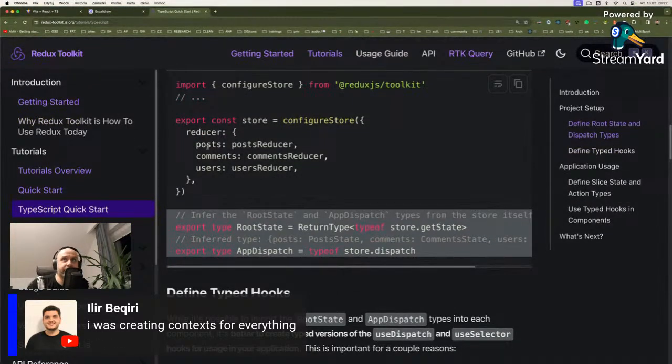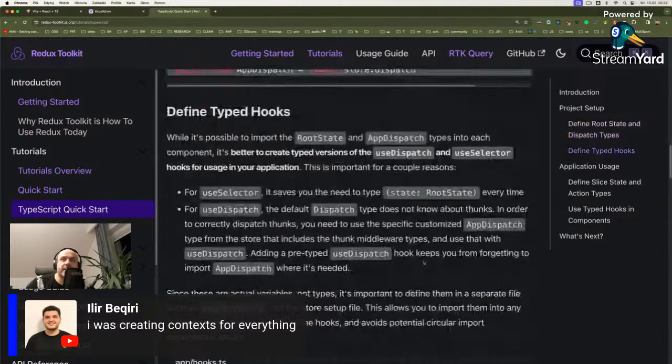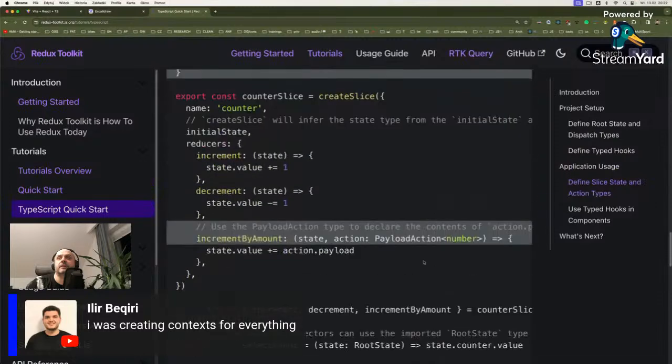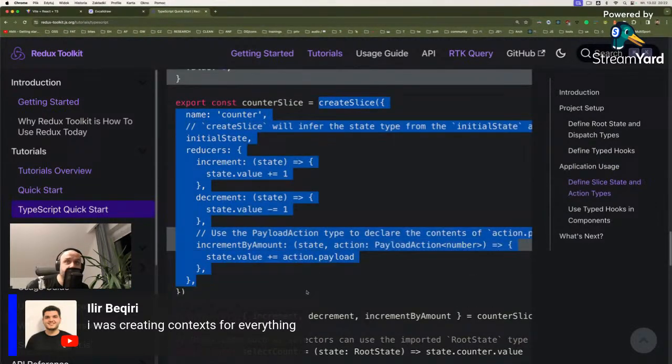So let's say that you've got three modules. One module is posts, another one is comments, and the third one is users. So this is basically your reducer, but again, you don't have to write it on your own because that would be a lot of writing, you know what I mean. Redux Toolkit is actually very, very similar to modern NgRx, but the one that is not signal-based, but RxJS-based. One of these is going to be what we call a slice. So let's take a look at the slice. Let's scroll down over here. Yeah, this is something that you would write.